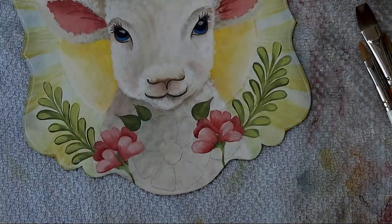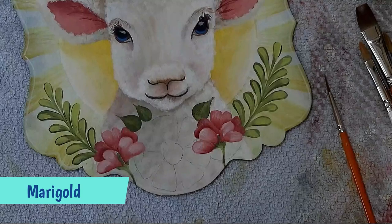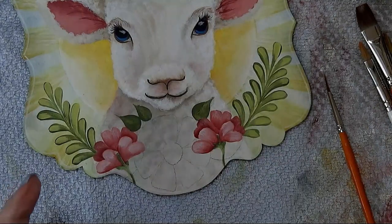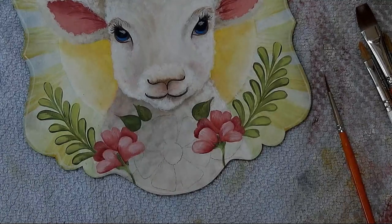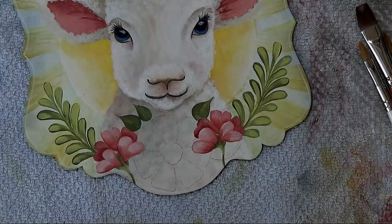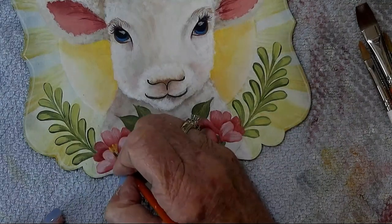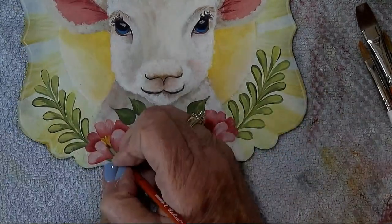All right. And now what we want to do is we want to get some marigold out. I could use a sunny day, but I want a little bit more of a gold or orange kind of tinge to this. And we're going to add the little centers into our flowers. And those are just little lines of marigold that meet on that stem.